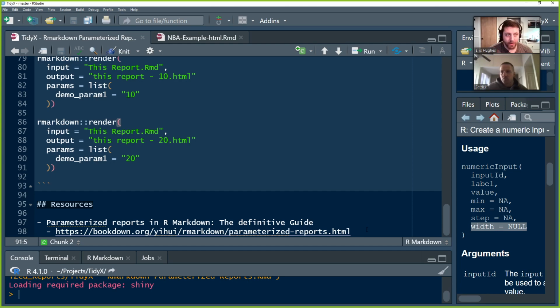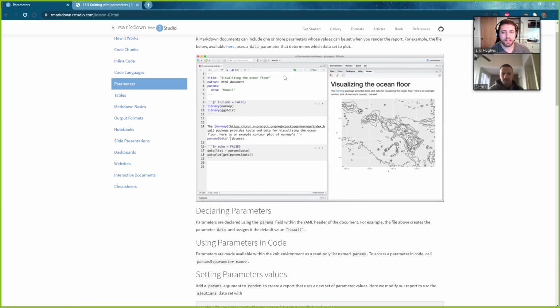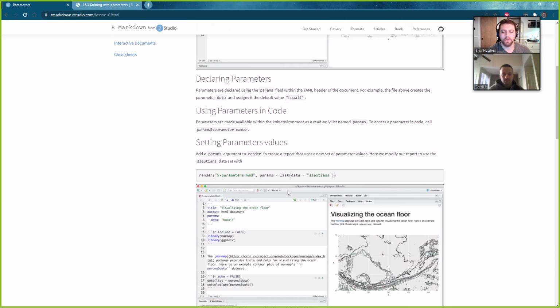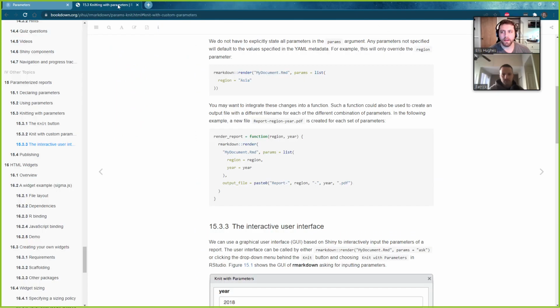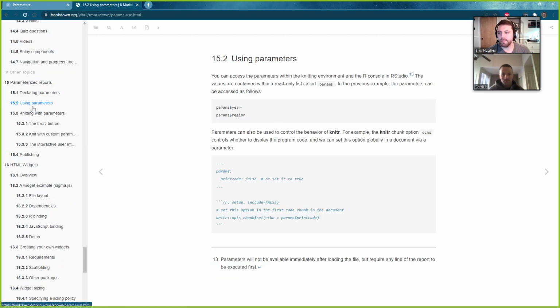We are going to go to an example, but one thing I did want to bring up is there are a lot of great resources that exist. The RStudio Rmarkdown site has a page on parameters with a little bit of information on how you could use it. And of course, The Definitive Guide for Rmarkdown by Yihui Xie has a whole chapter on parameterized reports, about how to declare them, use them, and knit them.